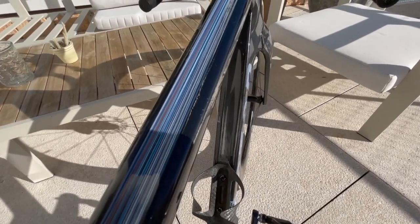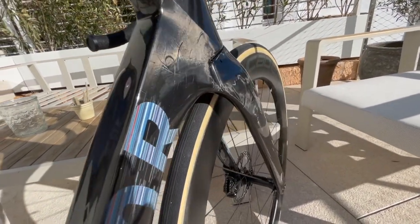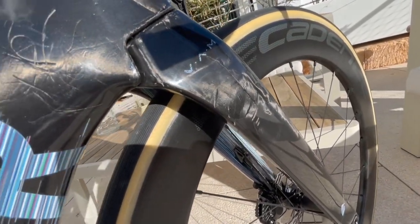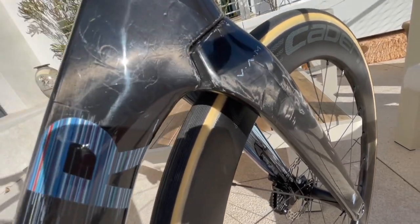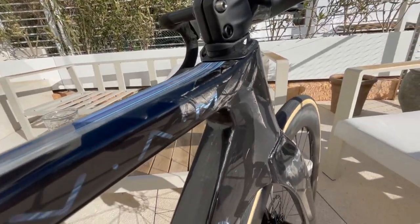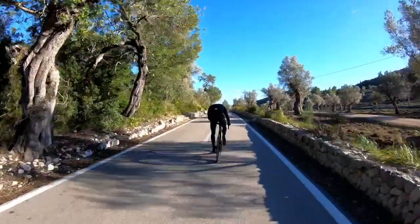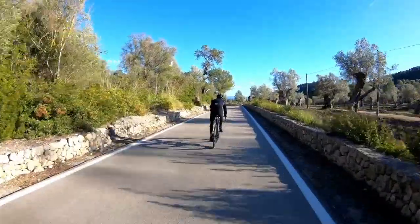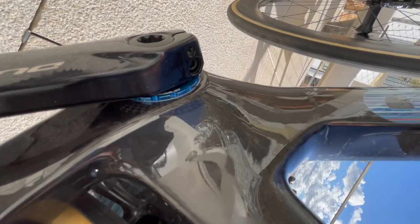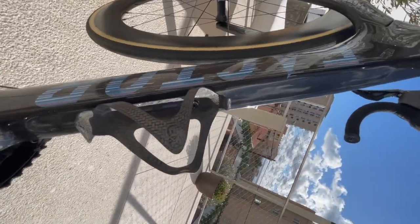You can see the carbon coming through — this is just the lacquered version, mostly unpainted. So if you don't like that raw carbon look, it's probably not for you. To be fair, this is in bright sunshine and it really comes out, whereas in any other light it just looks kind of black. There are nice little touches like the Ceramic Speed blue cups down there and just nice little blue hints here and there.